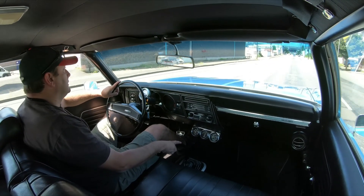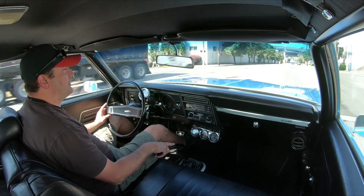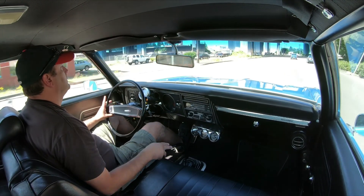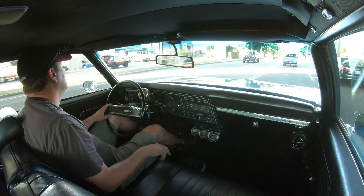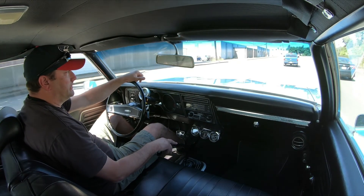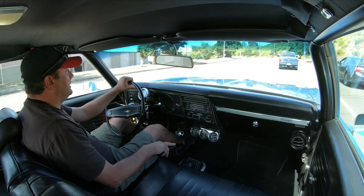It's a fun car to drive. It does not get very good gas mileage — I would probably swap gears out if I owned it personally. I'd maybe keep something a little performance in it, maybe a 3.42, just to help with that. That was a good little pull there — it'll get up and move okay. I think that's the gears helping it because it's not a lot of horsepower, but it's still plenty of car to enjoy a fun cruise.